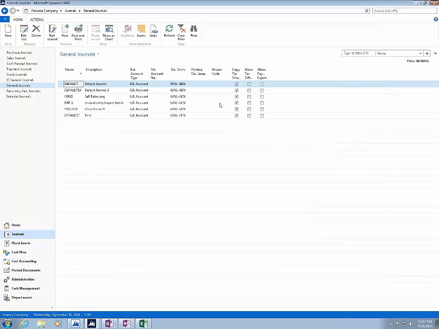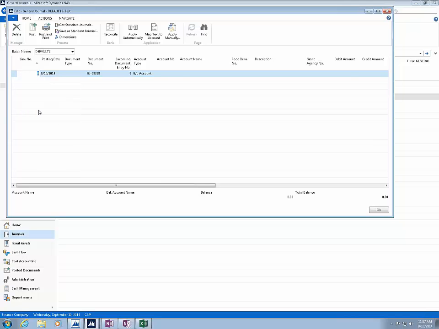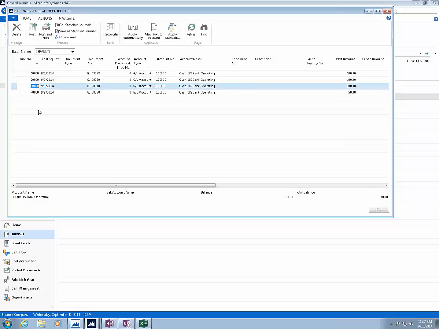Thank you very much. All right, so we'll open this back up and we'll right-click and choose Paste Rows. And now the rows are in there. If I had tried to paste the rows with the line numbers in there, I would have got that same error message that we saw briefly about it trying to put it all into one line. Or actually, I think it gives one about the paste action exceeding the maximum number of lines or something like that.